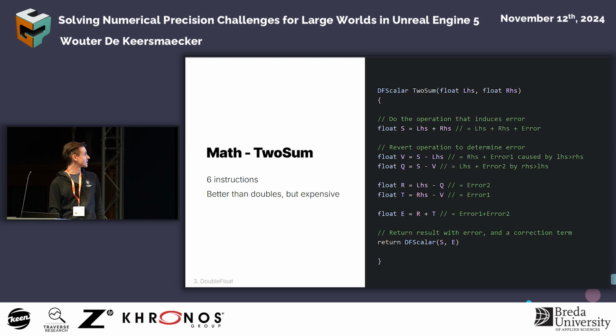Yeah, so performance. If we take this example, so this same operator, this is quite a simple operator if you think about it, because we're just taking two single precision floats and summing those up to a high precision df scalar. This is already 6 instructions, which, again, better than using float 64, but quite expensive.